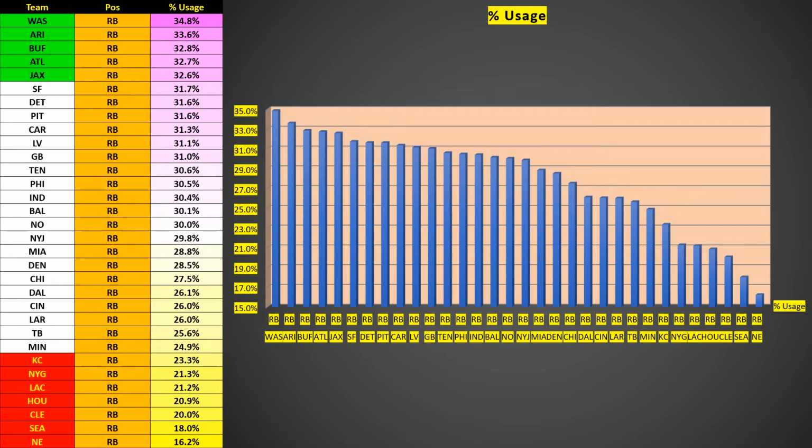Look at New England here. I graphed it versus Washington. Wow. That is very dramatic here. Probably the average is around here, so maybe even 29. It's hard to tell the median here, I guess. 5, 6, 7, 8, 9, 10, 11, 12, 13, 14, 15, 16 is the median. So 30 and above. So 30 is right here. So there's the median. These teams above that mark are above the league half, and then these are below.